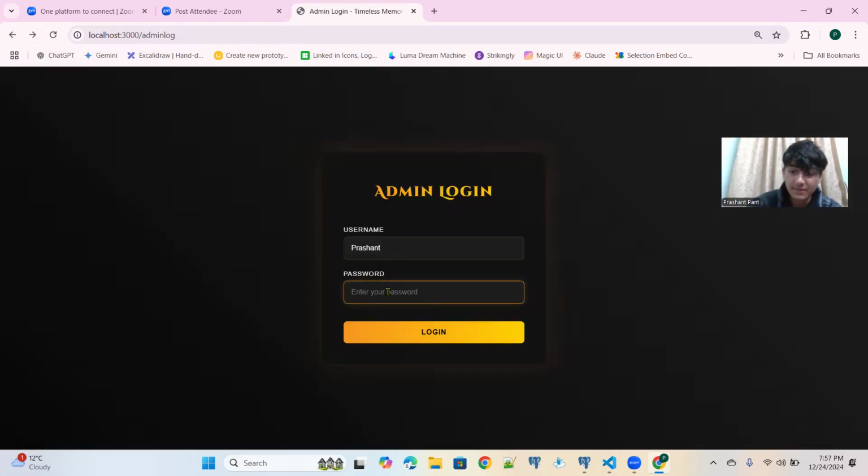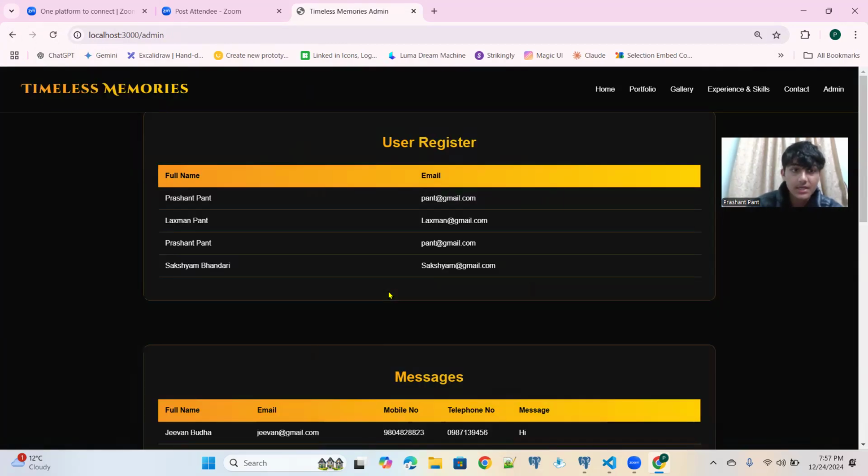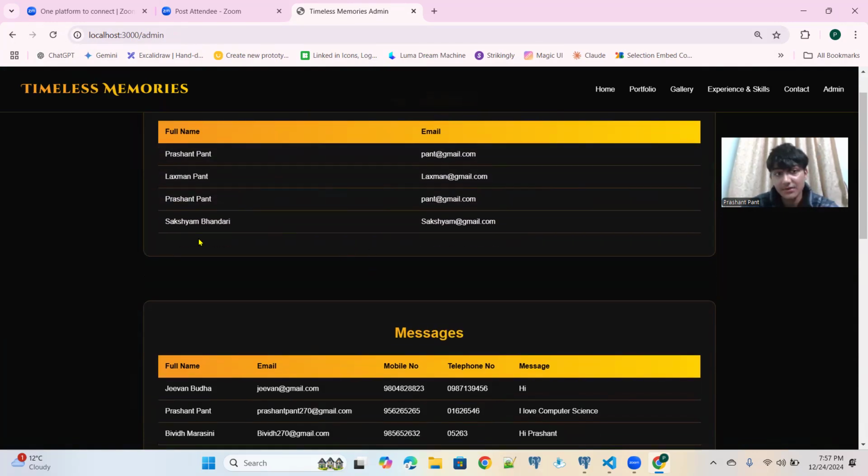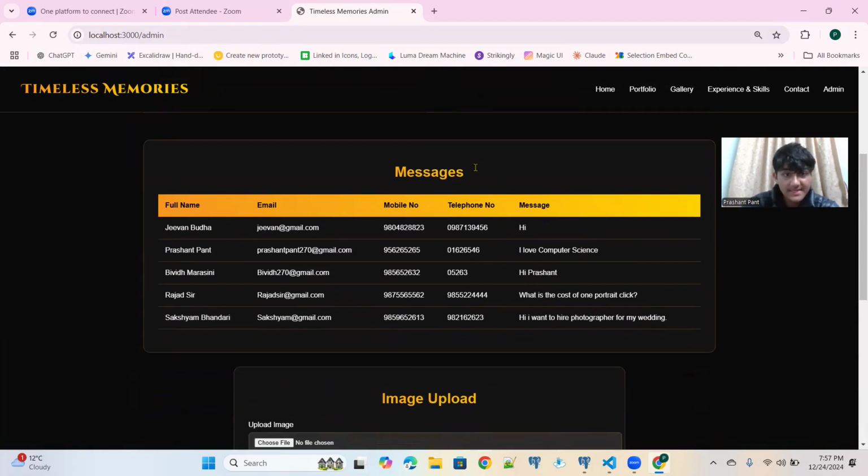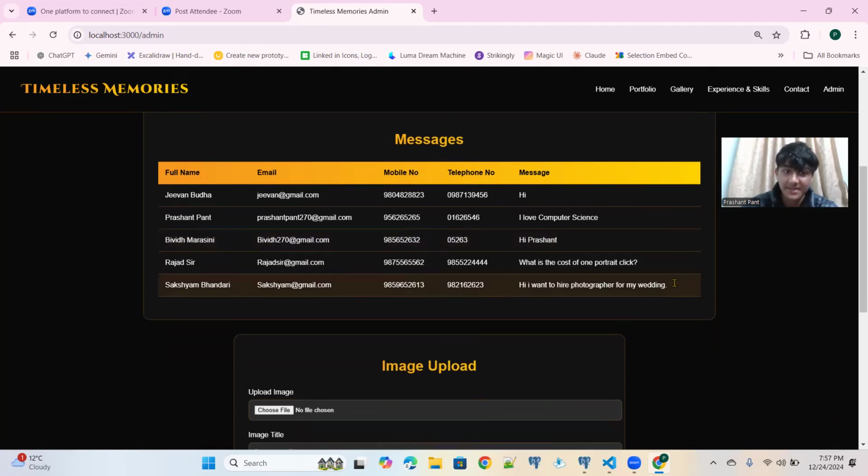When we enter the correct password, like 123456, we can come here and see all the user data, what we registered, like Saksham Mandari. We recently registered from the software, so all the details of full name and email come here. And then messages: we checked from Saksham Mandari, the message I want to hire a photographer for my wedding. So this message also goes to the database and to the admin section, so it is also accessible by admin.